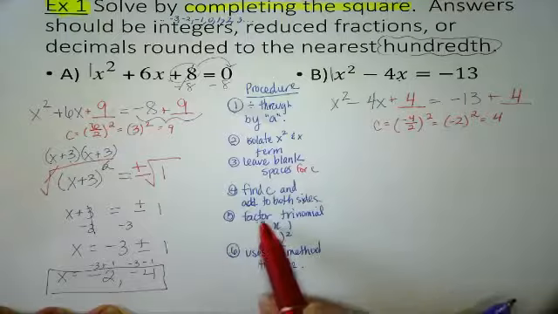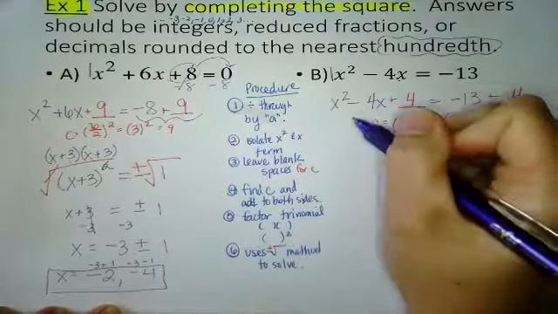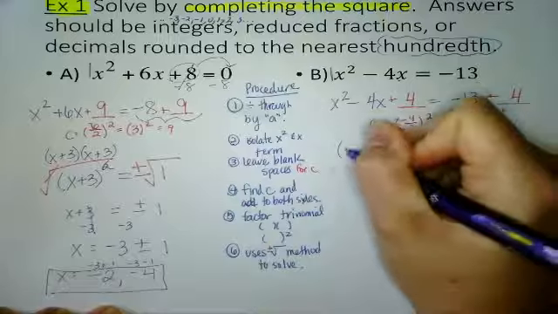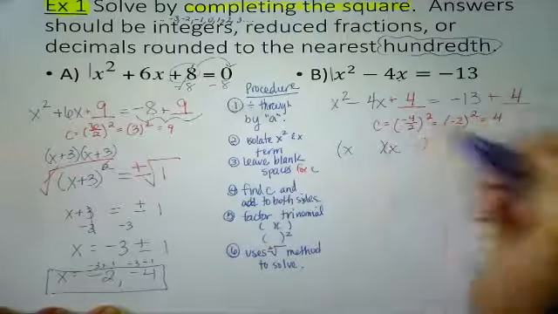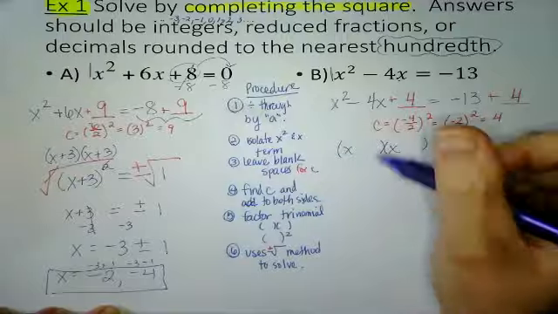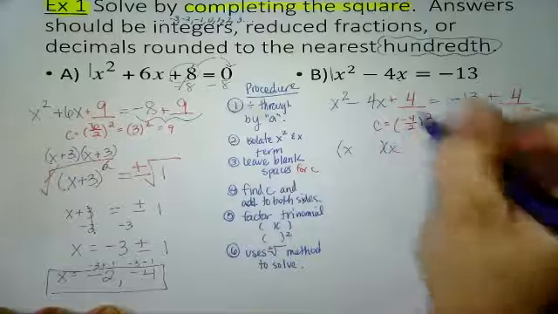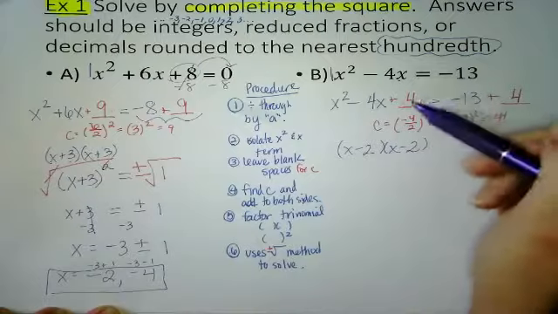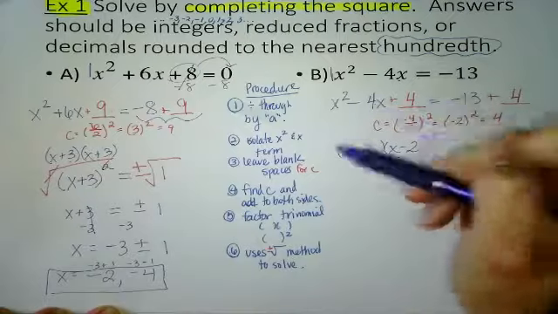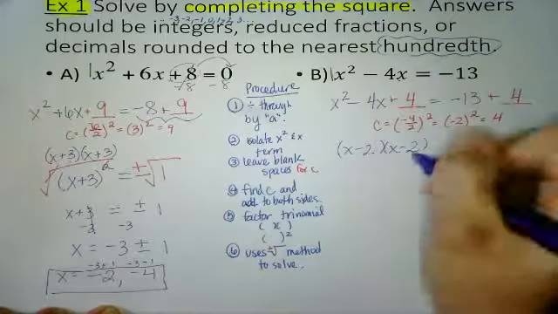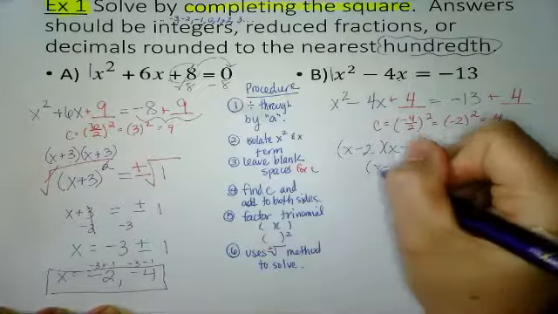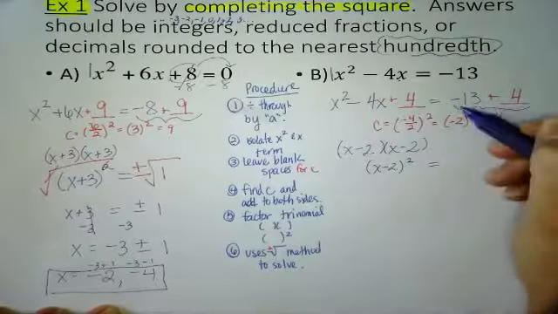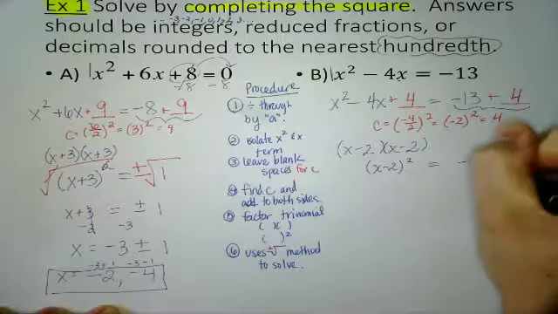And now the 5th step is to factor the trinomial. And so we're going to take this trinomial, 1, 2, 3, trinomial, and we're going to double bubble it. You can skip this step if you want to, but I like to do it mostly because it has meaning. X times x is x squared, and what times what is positive 4? Negative 2 times negative 2 gives me a positive 4. And when we add, that's where that middle term comes from. So check the rainbow to get the middle term. And condense it to a binomial square. And then I can combine my negative 13 and positive 4, which is a negative 9.